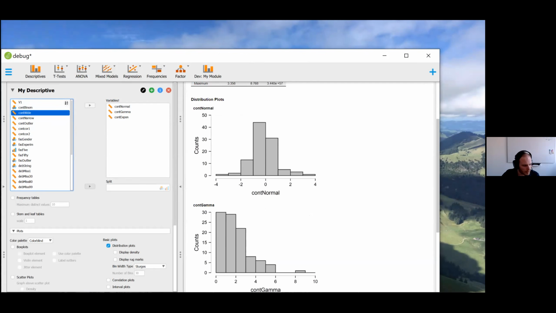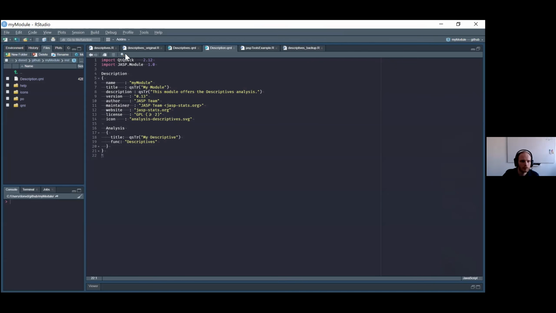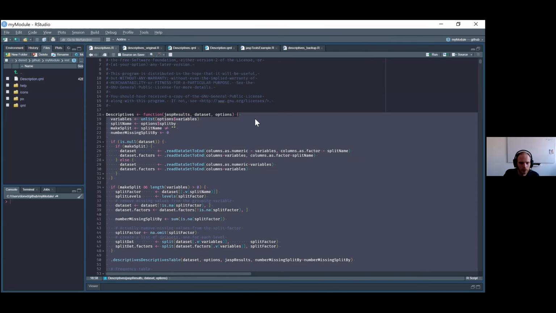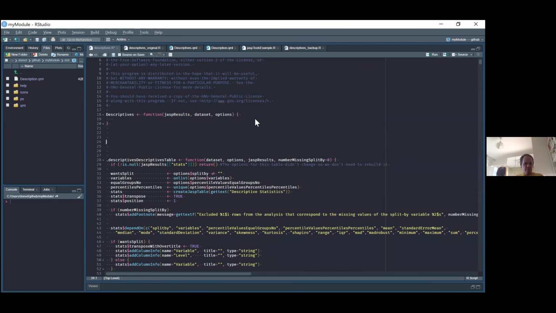And I think it's easiest if we just start from scratch. So we take descriptives and we just delete everything, right? We delete the functions, but this is the main R function that's called.